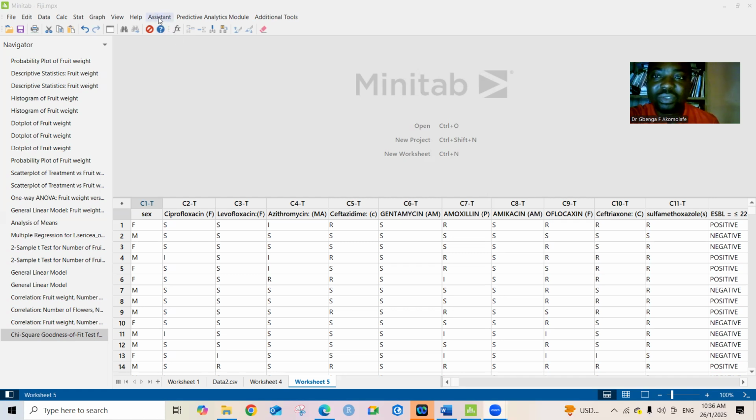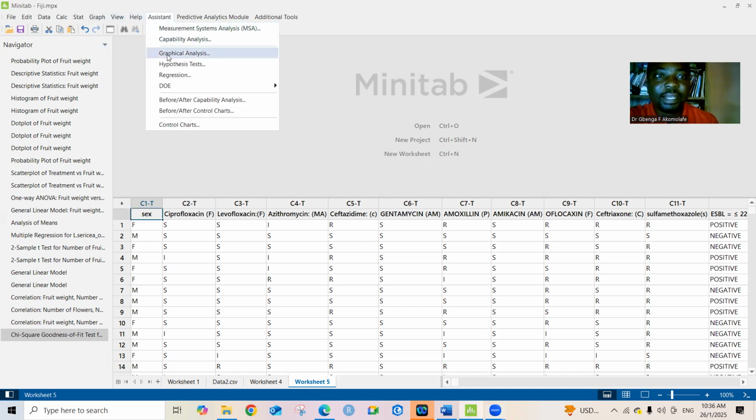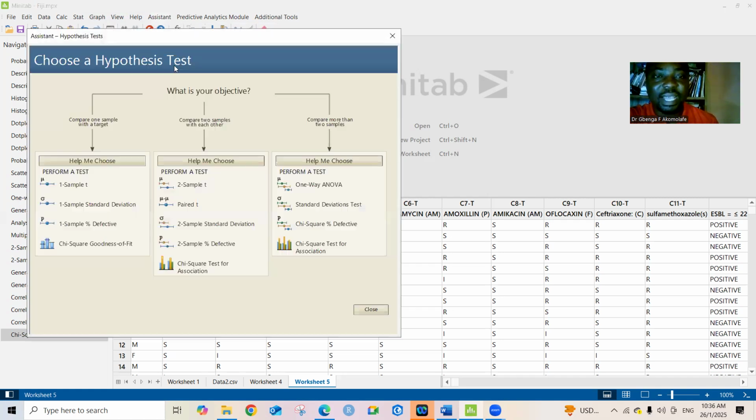I remember, let's go to assistant. If you open your Minitab software, go to assistant and then hypothesis test. When you click on hypothesis test, we're going to see different types of objectives. If you are comparing one sample with a particular target, then you have different types of hypothesis analysis or tests that you can use.